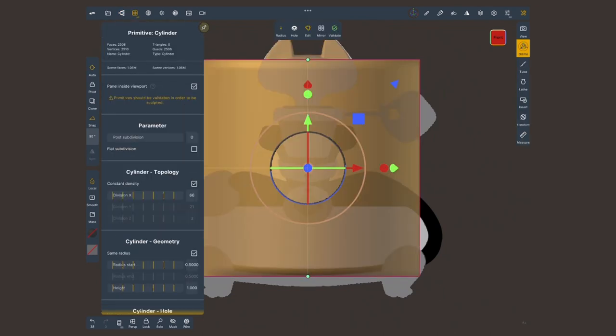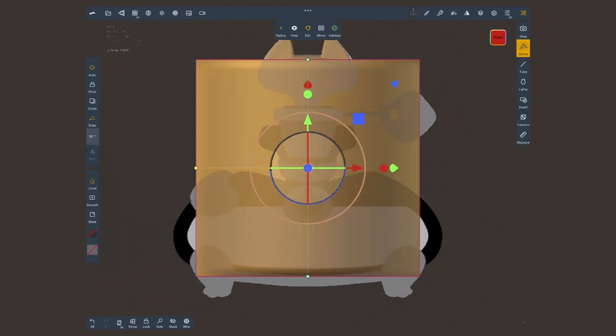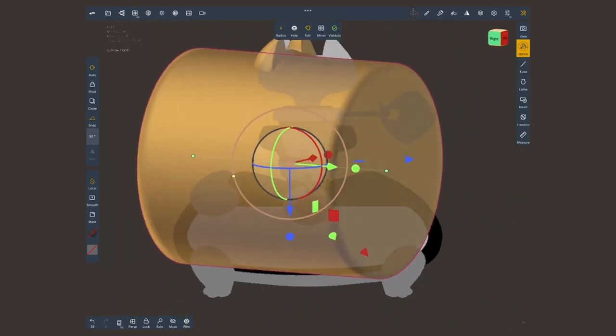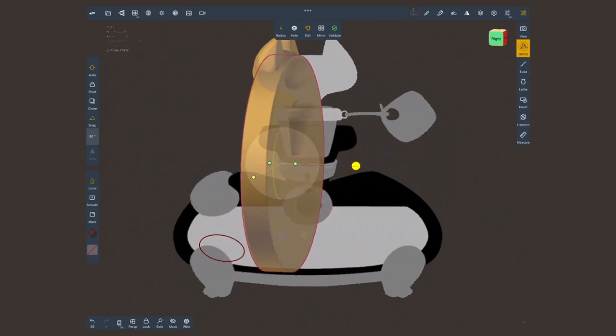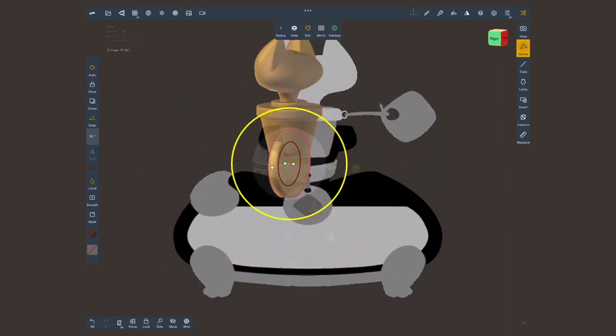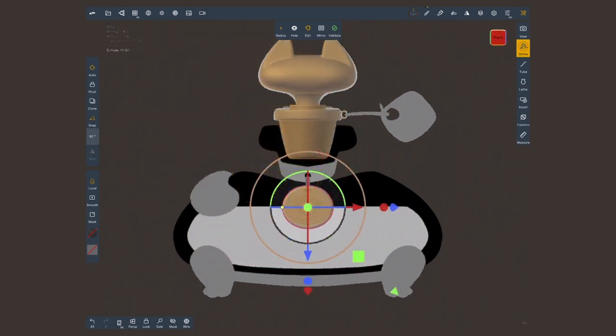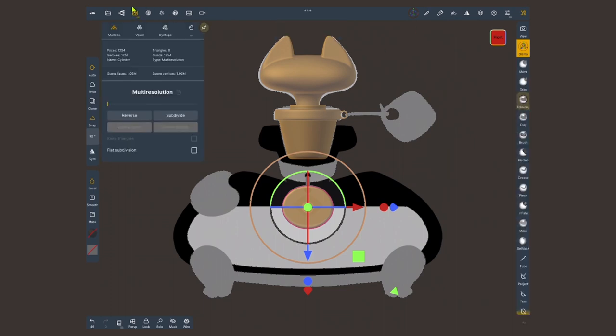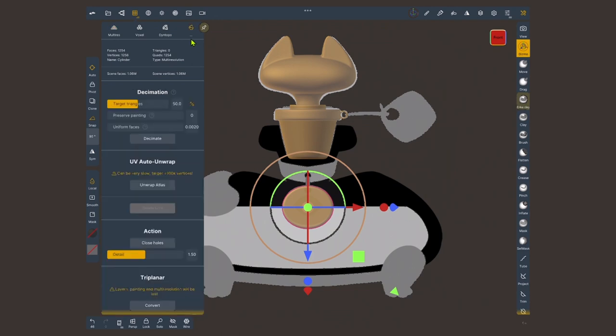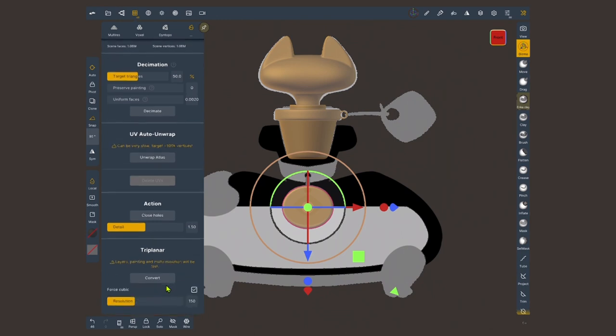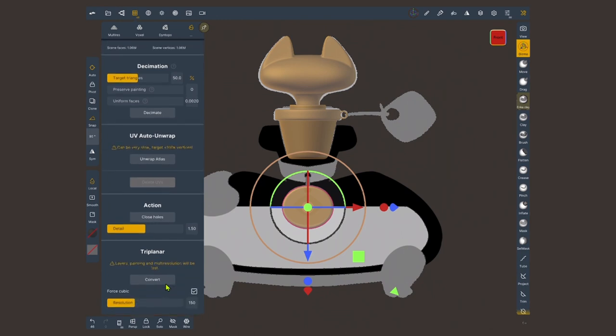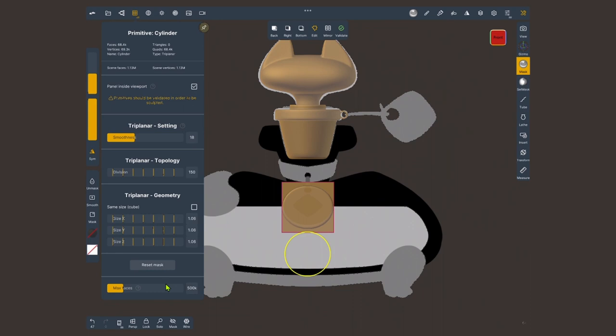And it's time to do the metal with yet another cylinder. Rotate it again 90 degrees, quite squished, and scale down. Once you like this, we are gonna validate this. We're gonna go into the topology menu, but this time into the fourth section, the unnamed section. And at the very bottom, you're gonna find Triplanar. So we're gonna convert this.